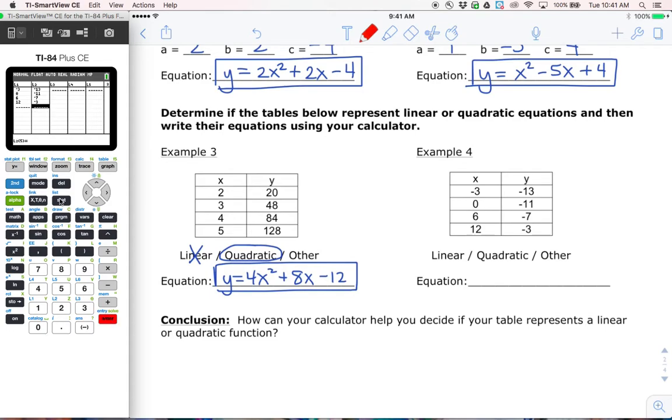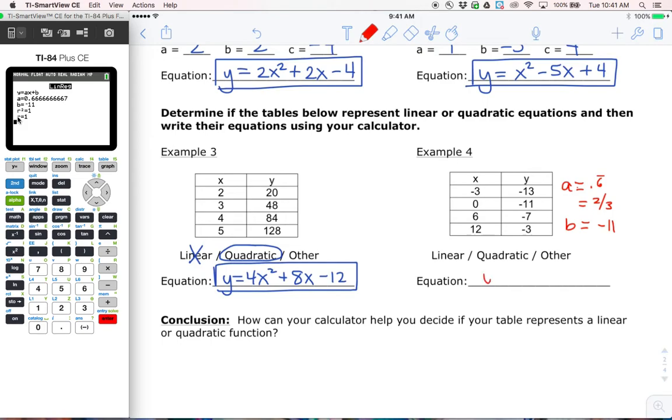All right, so stat, calc. Now which do I choose, linear or quadratic regression? Well, let's try both. If I do choose linear first, let's see if I get a good answer. Okay, I do. Look, R is 1. This is perfect. So I got A is 0.6 repeating, which we know is actually 2/3, right? And then we get b is negative 11.